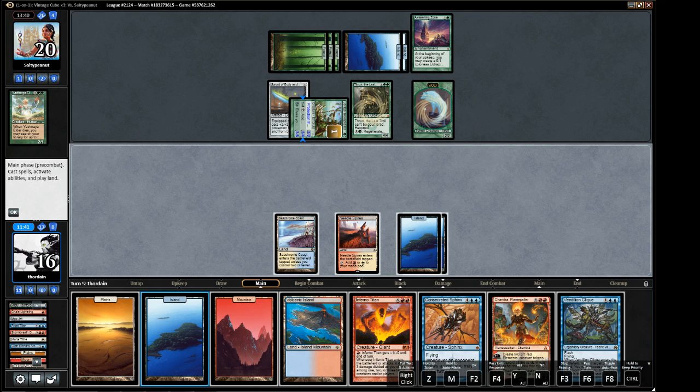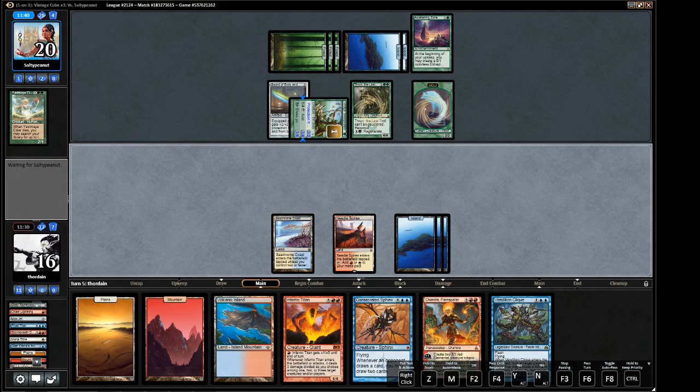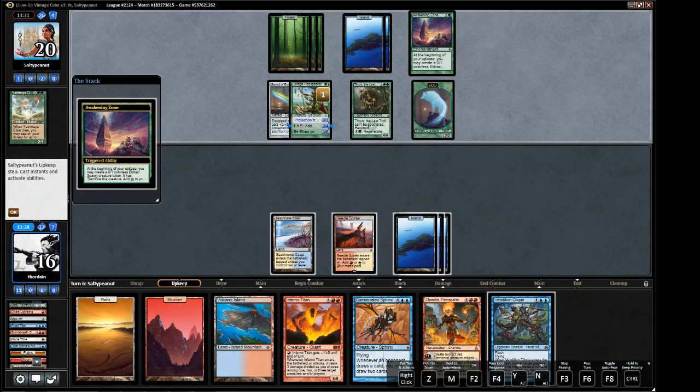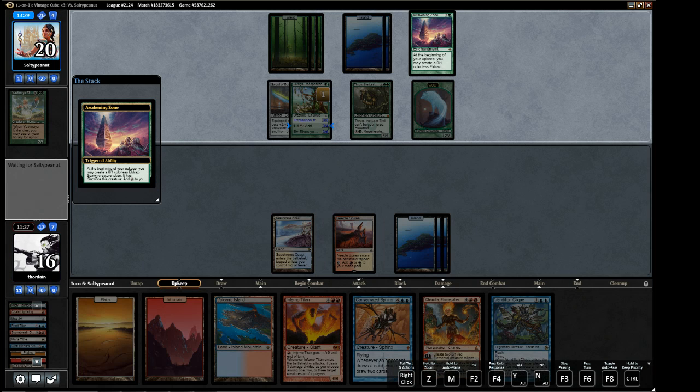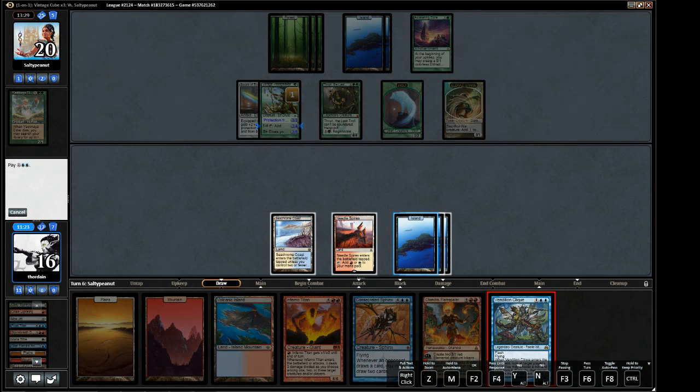click on his draw step. It's a blue card, doesn't even really change anything. But let's do it. I guess I could also click myself. Maybe I do need to click myself. Actually. So maybe I get a counterspell or something. Let's do it.